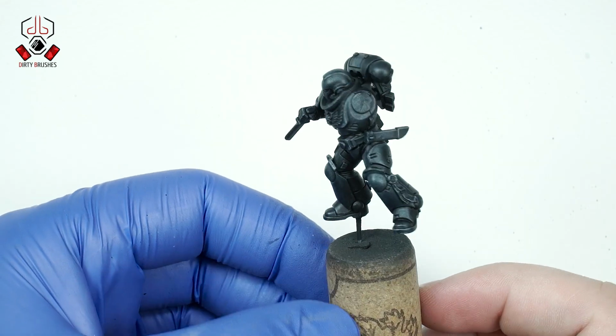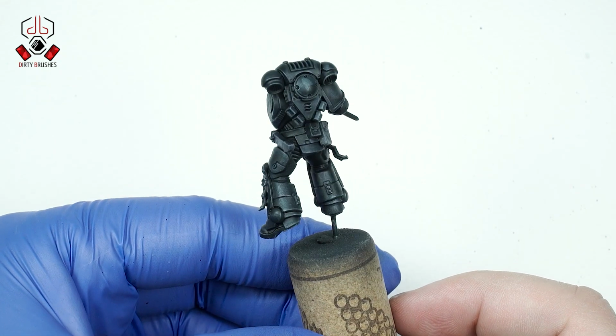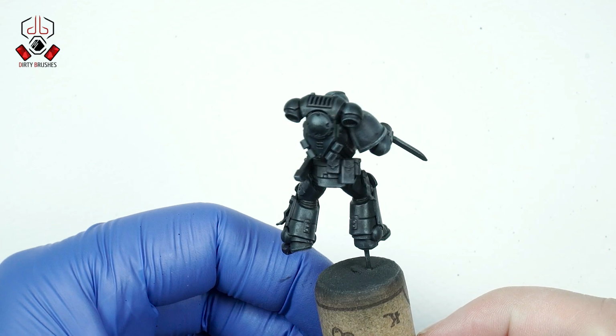All the great dry brush work that we did before, it helps to create a fake light on the black armor.